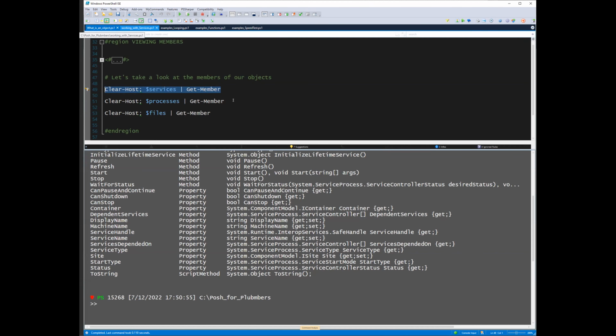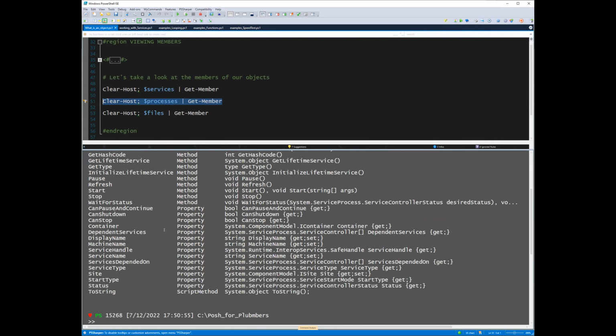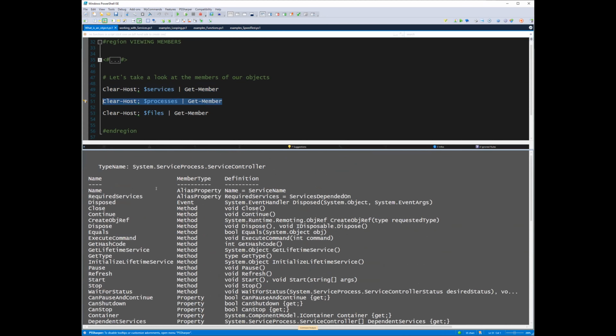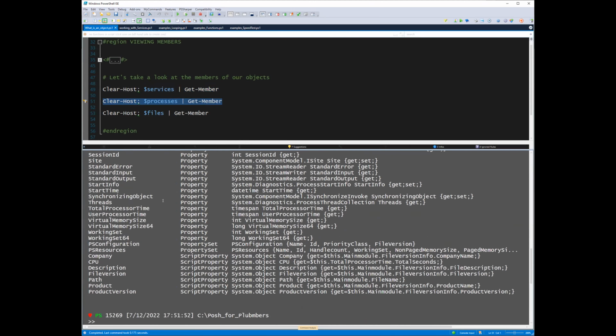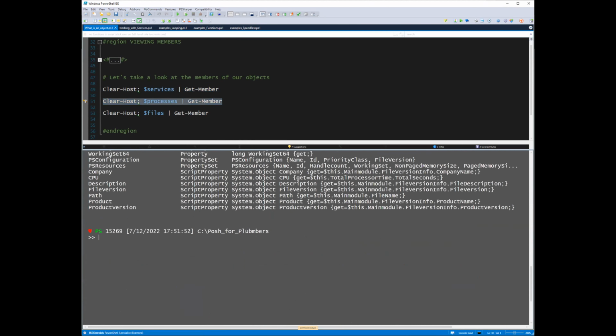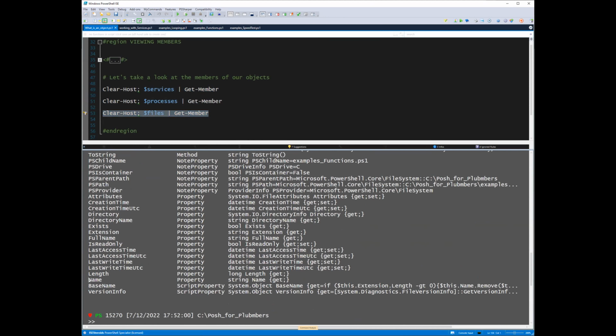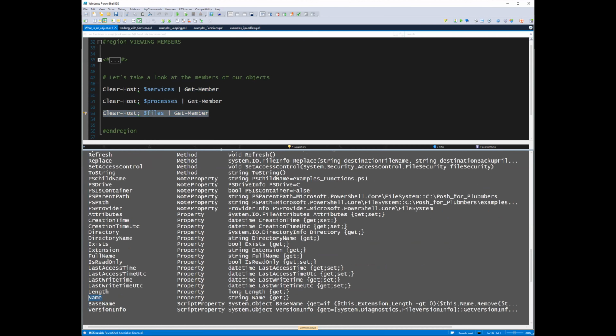Let's go right into some, well, I guess I do want to show you a couple more things. Some things to take note of on these names, and that'll come up a little bit later, is that in some of these, we actually have some very similar property names.